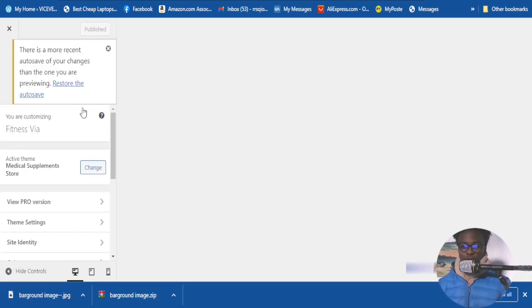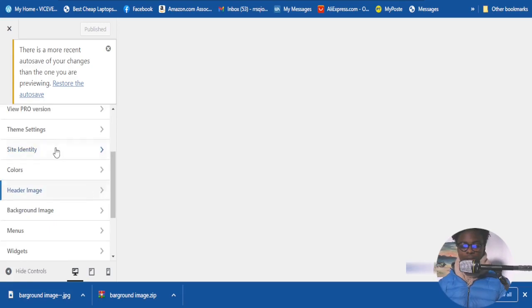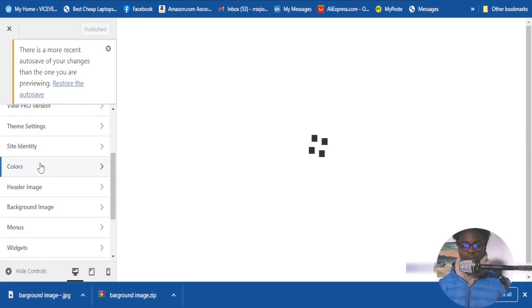Here in the customize area, you can adjust anything. You can change your theme here. You can add your site title, the site tagline, and logos of your website. You can also adjust the colors of your website. Maybe you want to adjust the color of the background, or the color of the header, or the color of your content text.